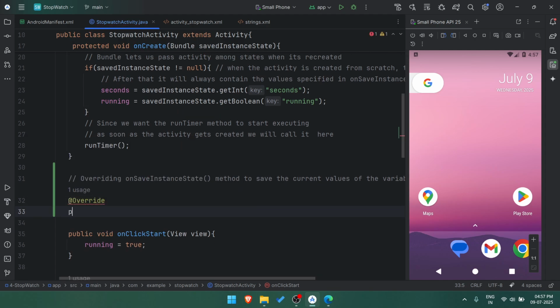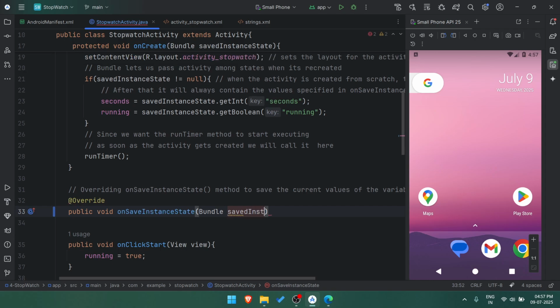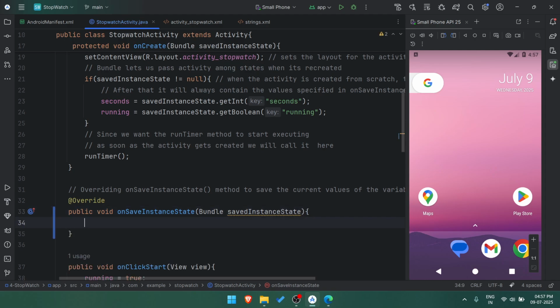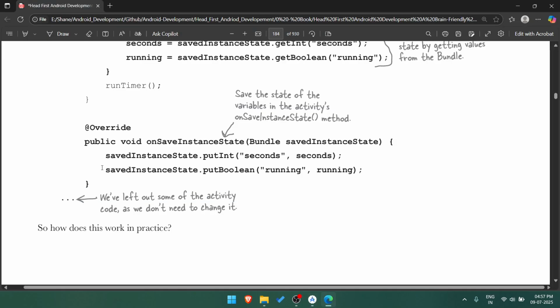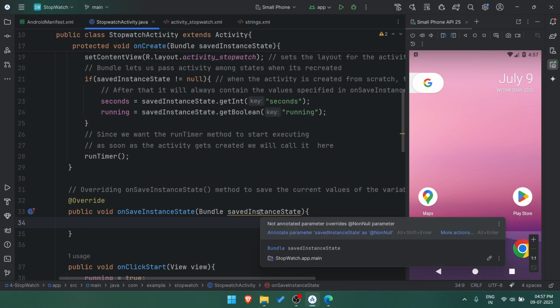Bundle savedInstanceState, basic, not annotated.